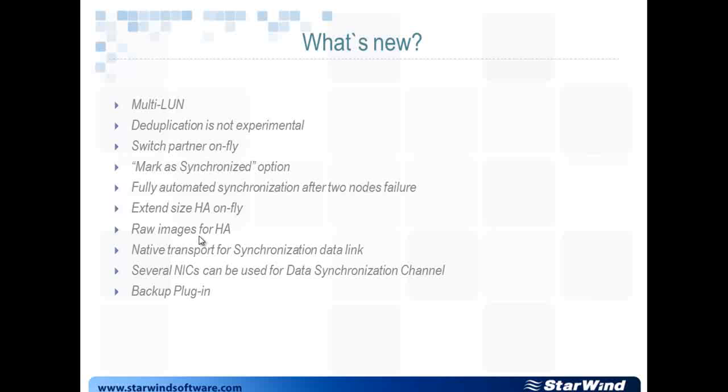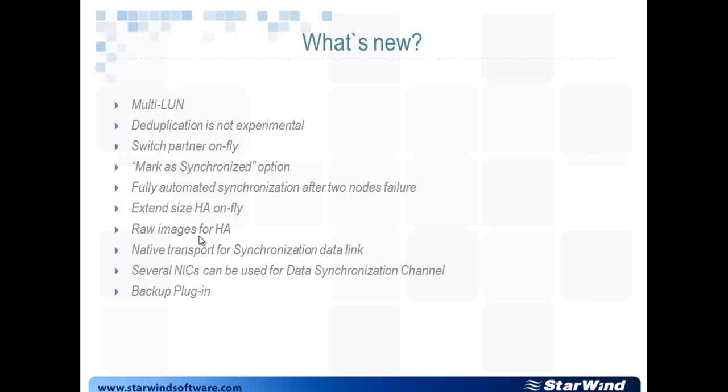Okay, next point, extend HA size on the fly. Well, the name speaks for itself. If you need to extend the size of your HA device, you can easily right-click on the device and see the corresponding option. After you specify the size of the new device, it will extend automatically and on the fly. You don't need to have any downtime.